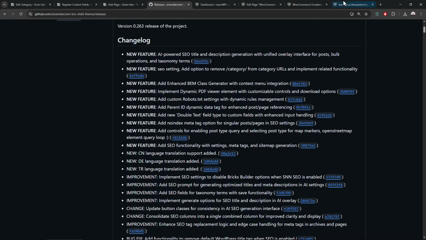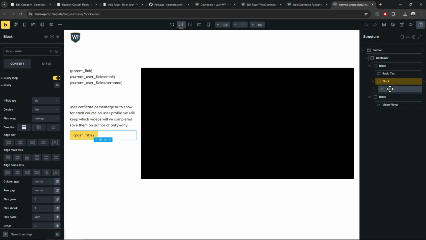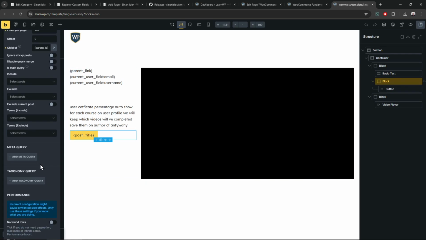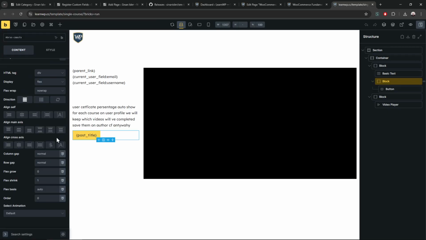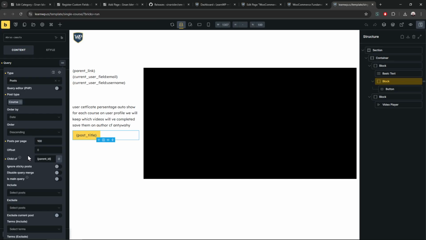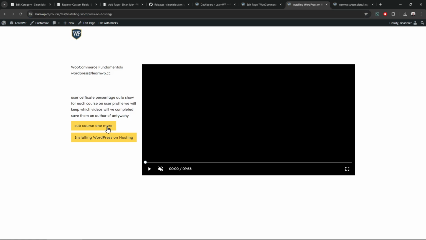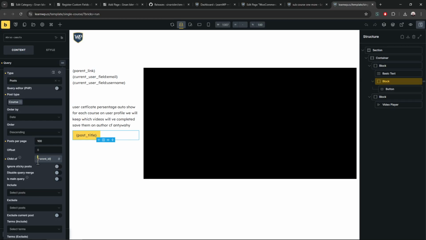Parent ID, there is a new dynamic tag for the parent ID. I added that, for example, here. So let's check. Now it is possible to get the parent ID. We only see my dynamic tags coming up. Bricks should already add this stuff, I don't know. A little bit of an edge case, but still very important. Thanks to the parent ID, it doesn't matter if someone is inside the child or not. We can get only the related posts, only related courses under that.